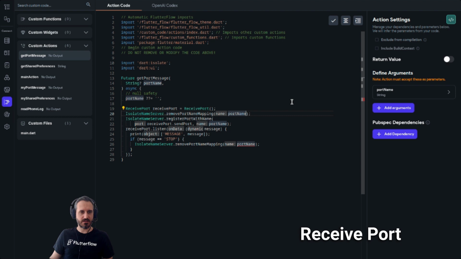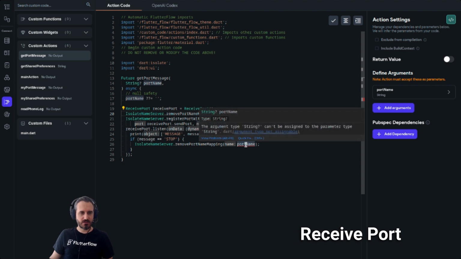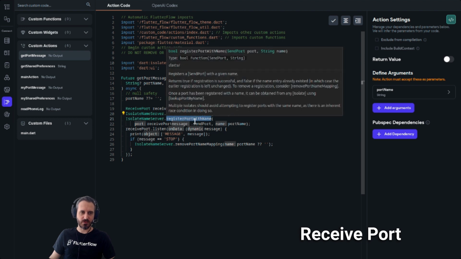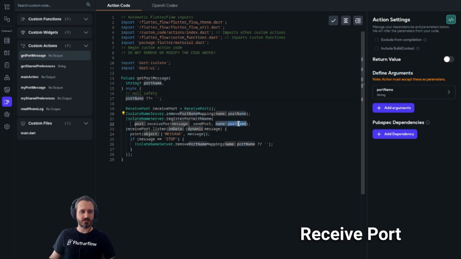Great. And it's complaining over here because it says this could not exist. So if it doesn't exist, let's make it an empty string. Now, in our case we're getting the service port, and then we register the service port, and we are actually listening.